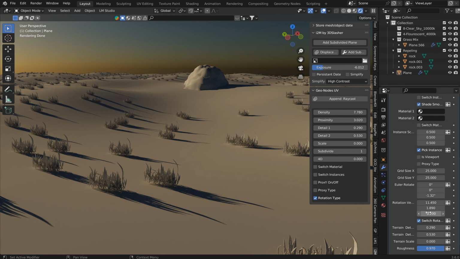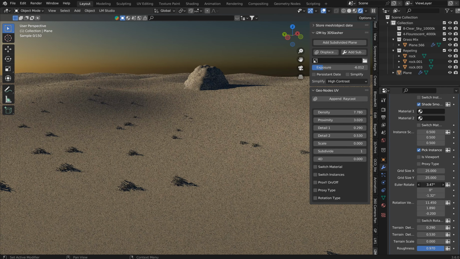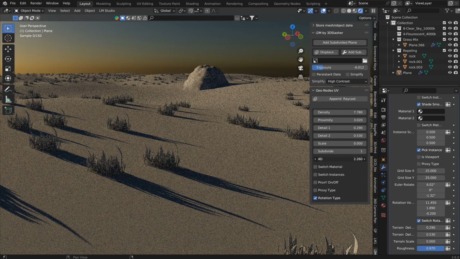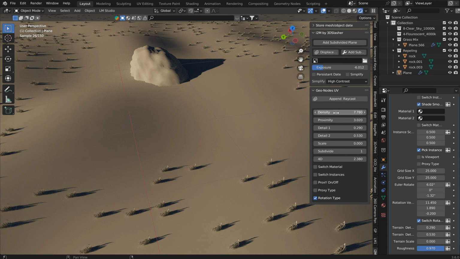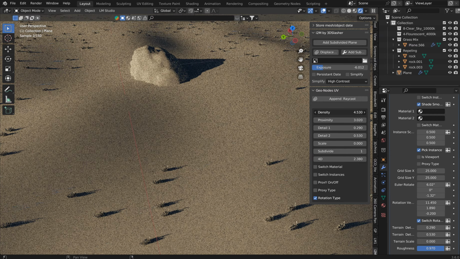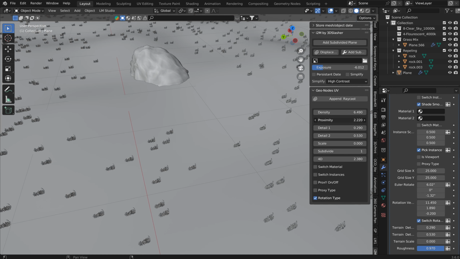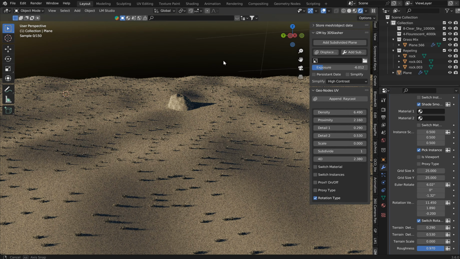Yeah, so that's the standard rotation. If you want to switch it, it goes to the Euler rotation, and then you'll have to make the Euler adjustments here. But I've already got the rotation type set for this one, and it works good. So you can play around with those. It's got a 4D in here, so you can kind of change your landscape pretty instantaneously. And the proximity distance is pretty far away from my model, so I actually want to bring that proximity in just a touch.